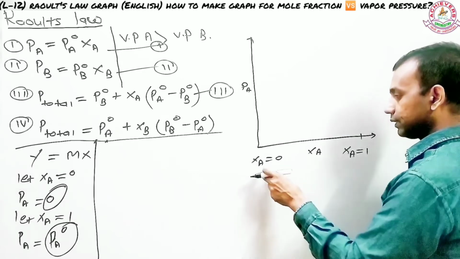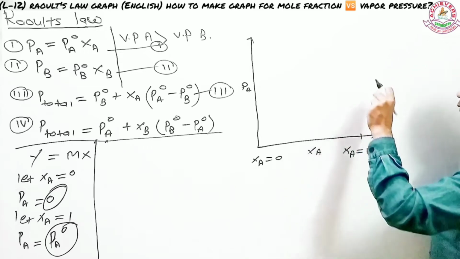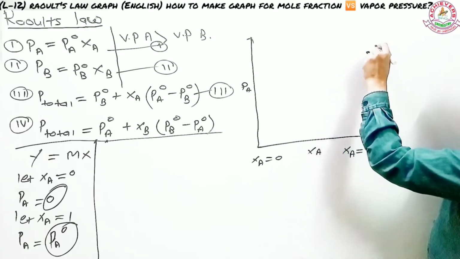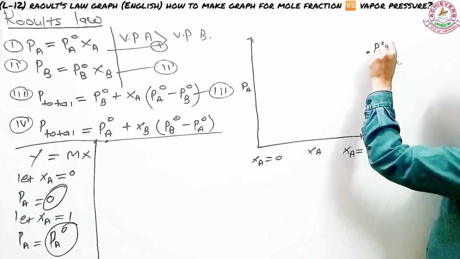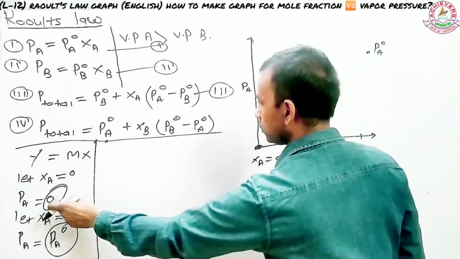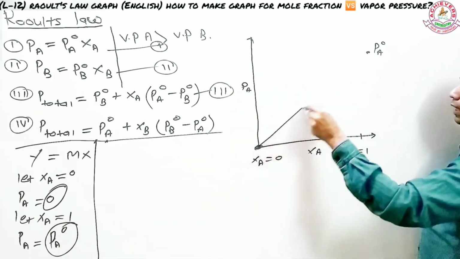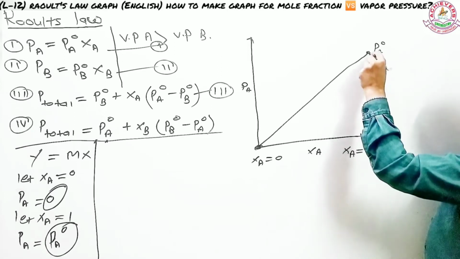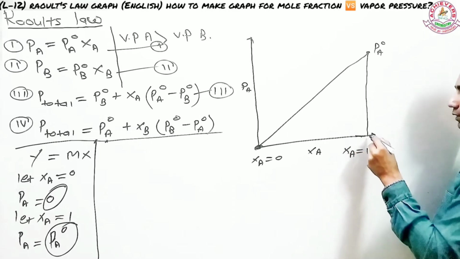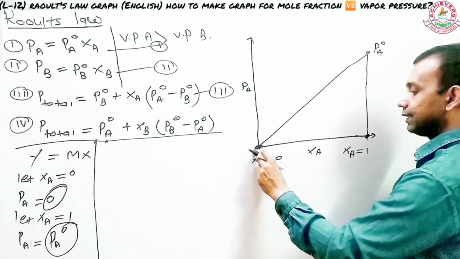Now, since A is more volatile, so definitely the pressure would be higher than the B. So I'm taking a point somewhere here, like this one as PA naught, right? So this is the 0 where P equal to, these are two values. So P equal to 0, it's over here, and P equal to PA naught, it's over there. So we are going to get our very first graph, which is this one, right? Okay, so this is the first graph, right, where XA equal to 1 and there XA equal to 0.